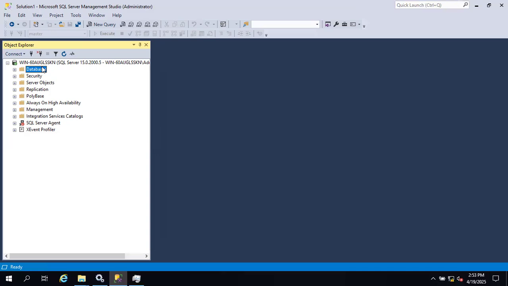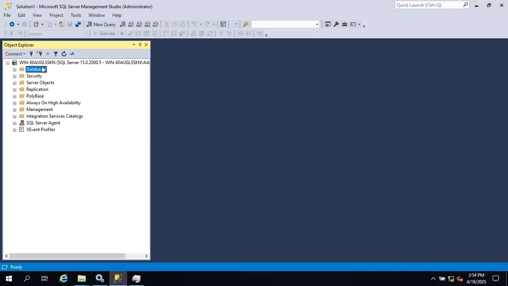So the physical hierarchy of the table is: databases, file groups, and inside the file groups, data files. Inside the data files, you can see extents, and then pages. On top of the page, the object will be created. So this is the physical hierarchy.